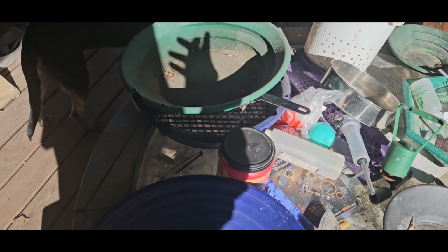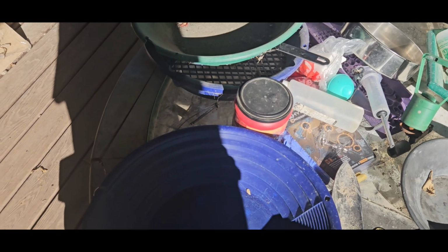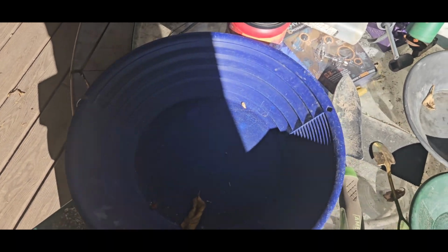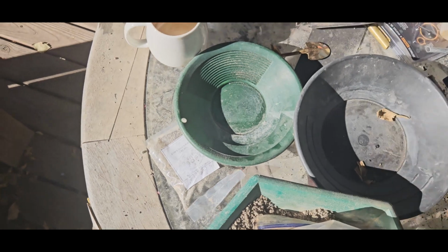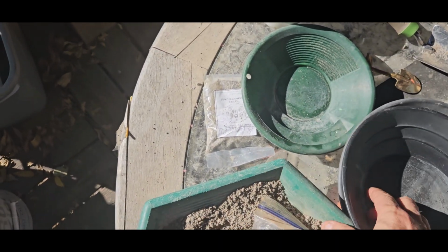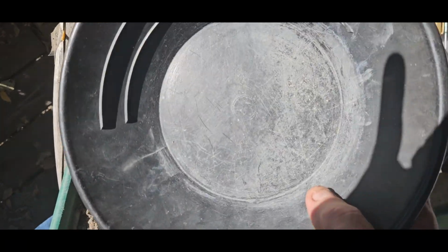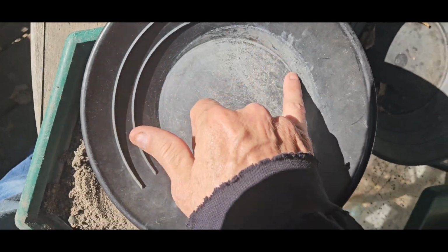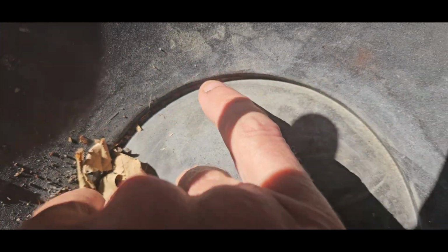All right, let's go over a big variety of pans I got spread out here. These are the 2 basic pans that I use all the time. This one actually has a crack in it, but it does just fine. Look the same. This one does not have a lip in the bottom. This one has a little lip in the bottom.